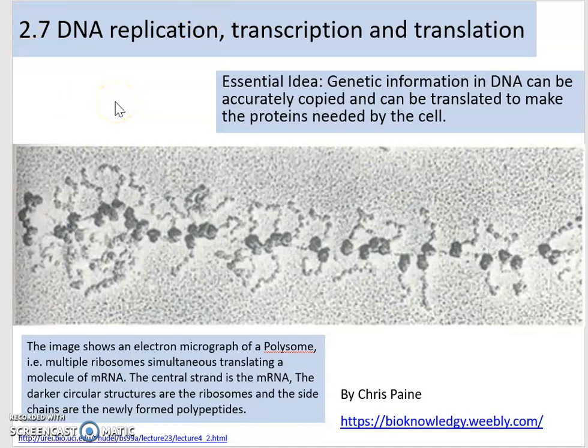And what we also need to appreciate, and the essential idea at the beginning here, is that genetic information in the DNA must be copied in an accurate way. So when we make new DNA, we need to make it so that it is exactly the same in terms of the base sequence as the existing DNA. If that goes wrong, what we end up with is a mutation, which we don't want to have. If we've got mutations, that can impact the reading of that information and the transcription and translation and the coding of that protein. So DNA replication must be done in a very, very accurate manner.